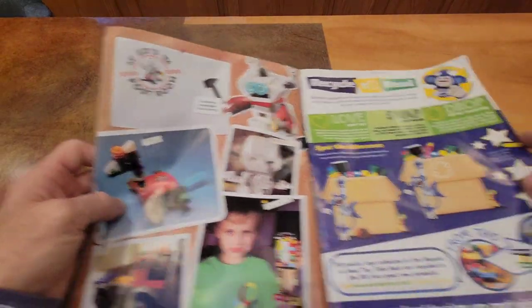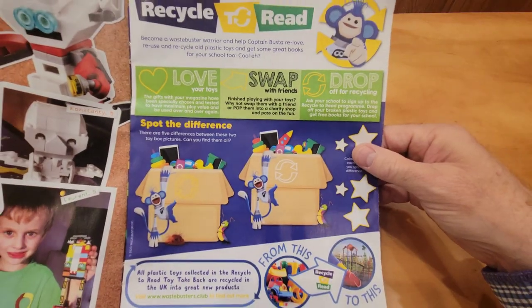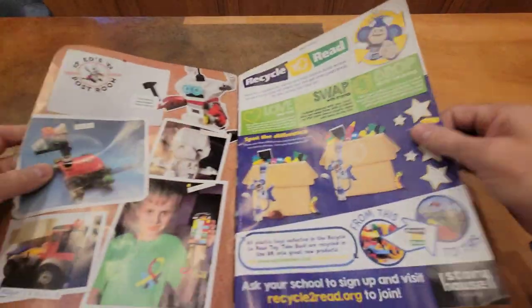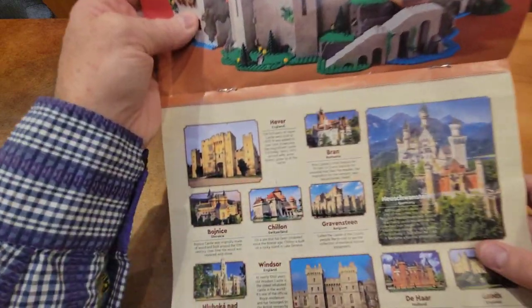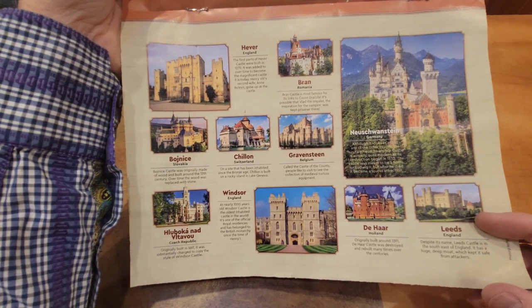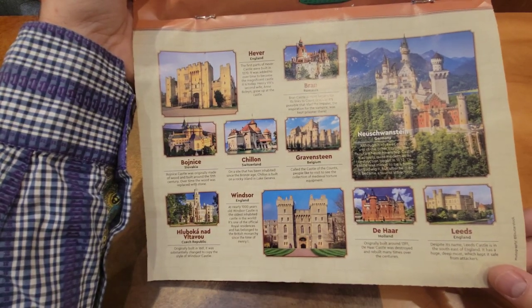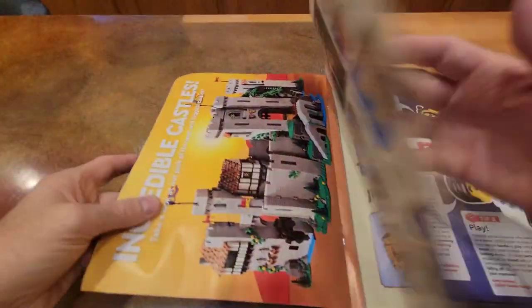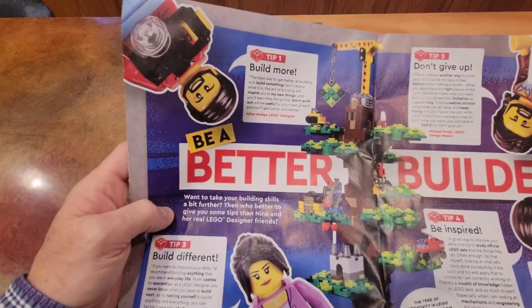Here's some more builds people have sent in. This is a recycling program they must have in England. You can recycle your bricks. Don't know why you would, because you can build with them over and over again. This is talking about castles, and here are some real life castles with a little information about where they are and what the names of these castles are, and a few facts about the various castles, which I find pretty cool. Here's just some tips to being a better builder.